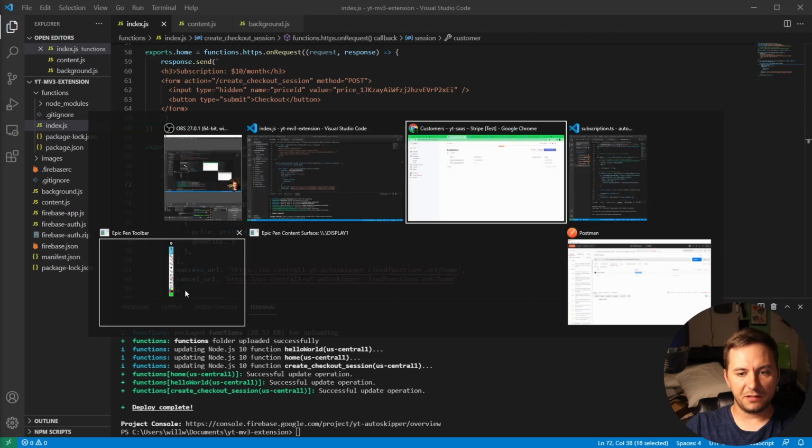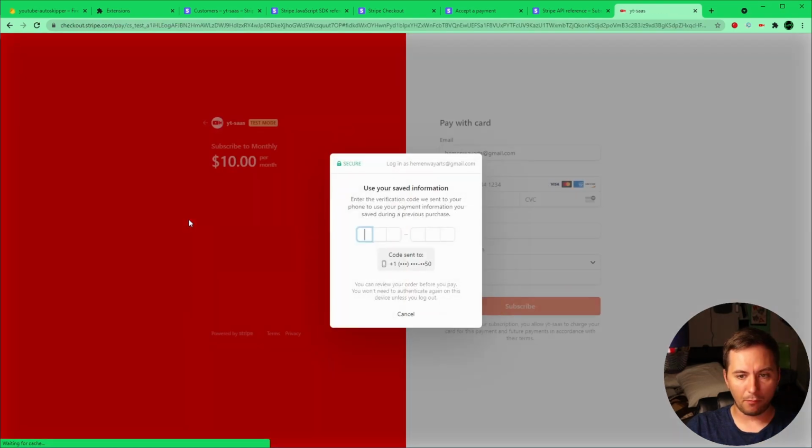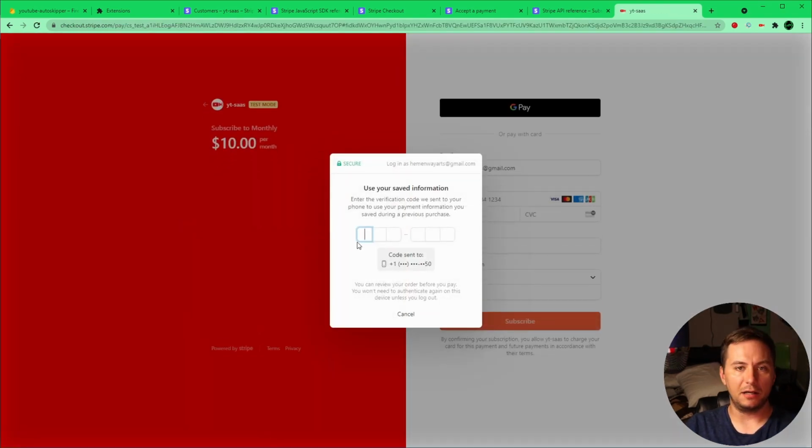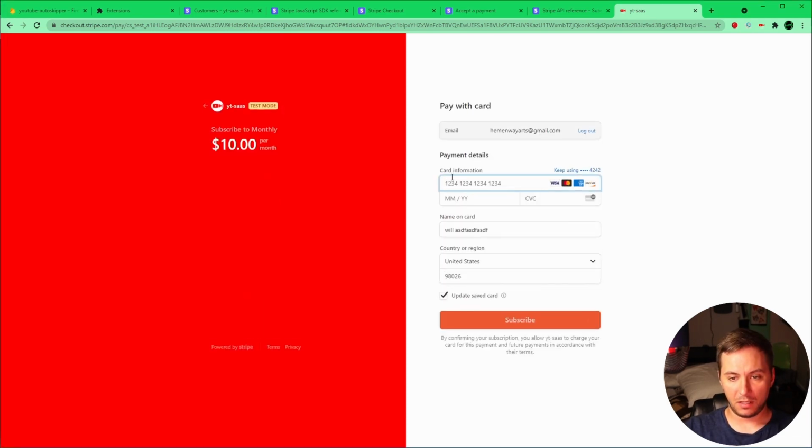All right, successfully deployed. Now let's go back and go to checkout. After we have them register, and once they put in the code, they'll put in their email address, and then they can put in their payment details. Otherwise, we're just going to keep using the same card number, which, if you want to know, is 4242, all 16 digits of 4242. Any date in the future, CVV can be anything, name on card, and whatever else.